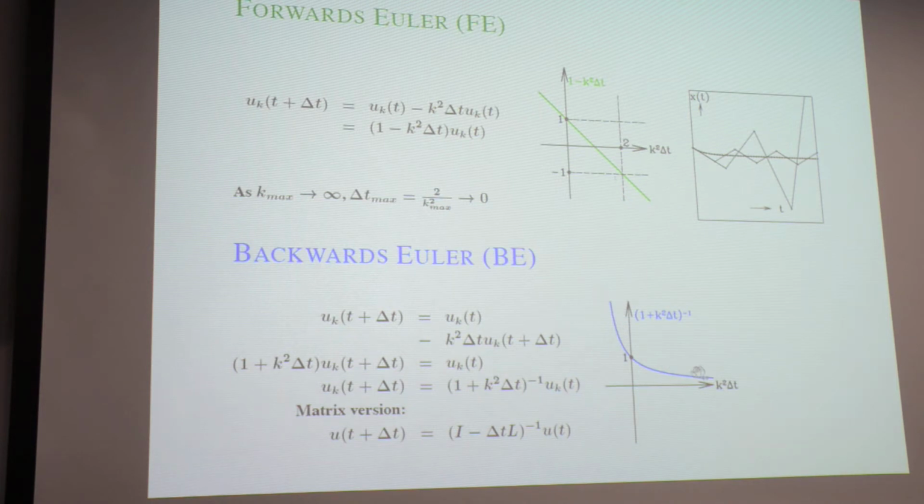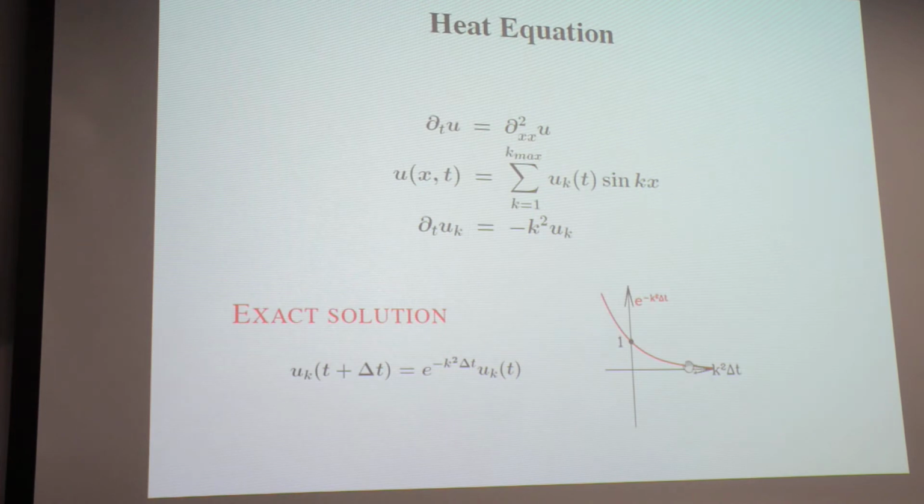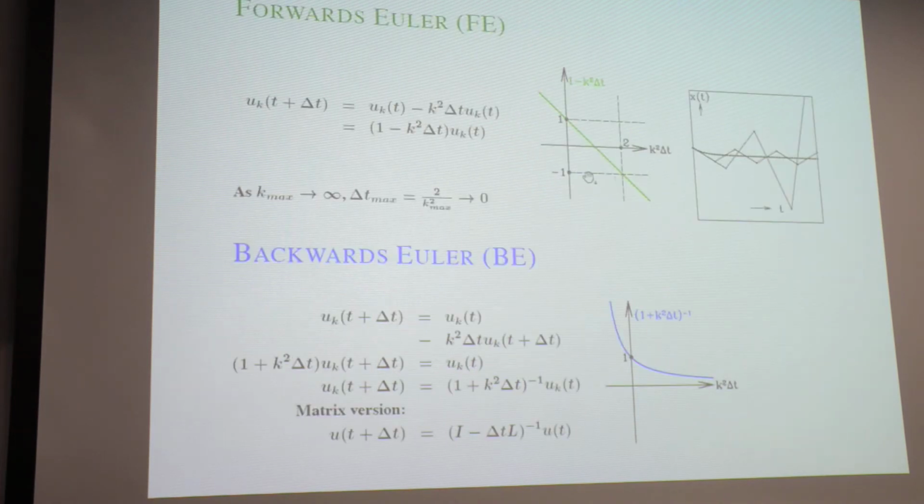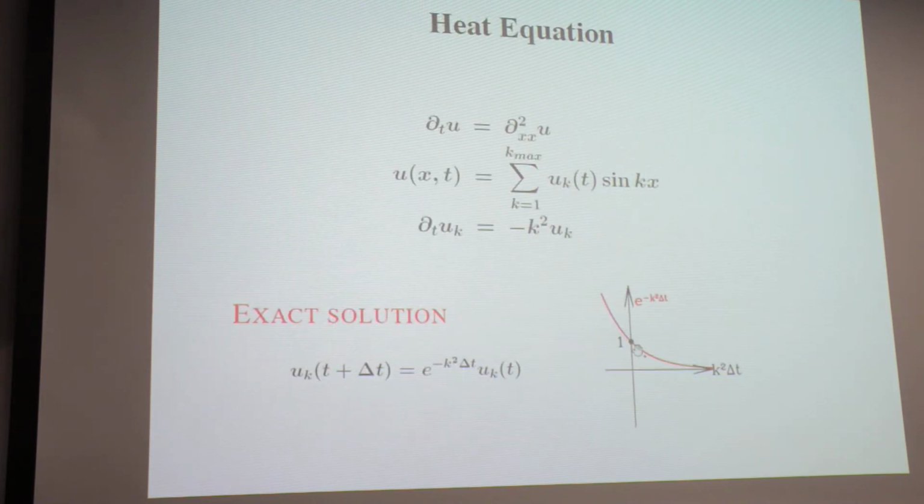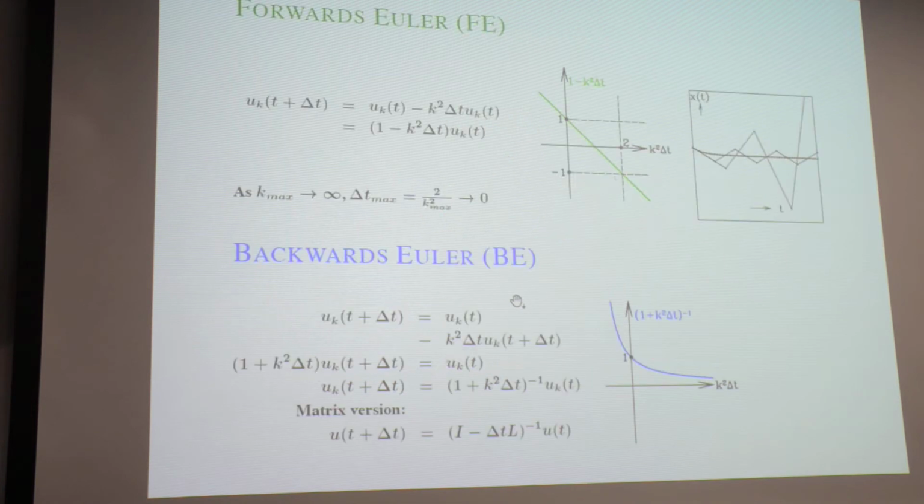And that's what this function looks like. And I think you'll agree that this function looks a whole lot better, more like the red one than the green one does. These are both first order formulas, meaning that the value here is 1 and the slope is -1, but then the second derivative is wrong. None of them match the second derivative of this. But qualitatively, this is really quite good and a whole lot better than that.